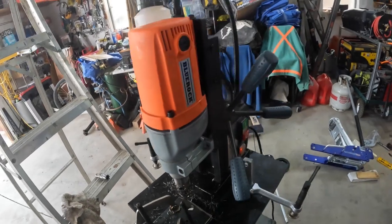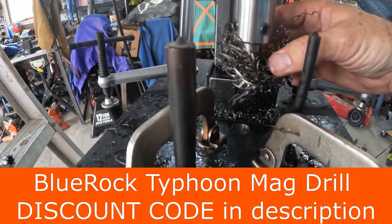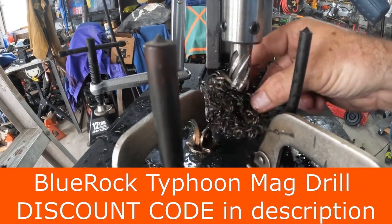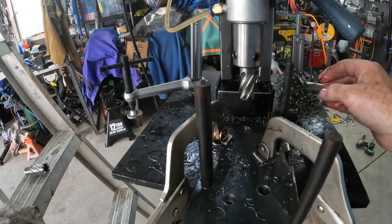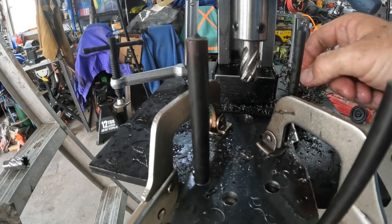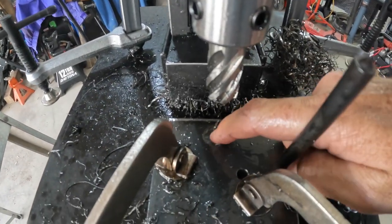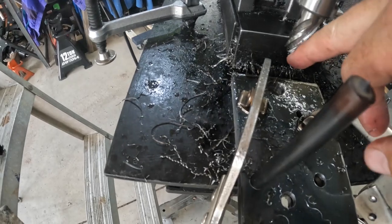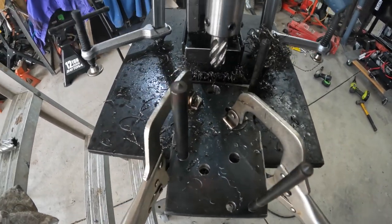And of course, a mag drill makes a total mess, but even if you're using a drill press, you're going to have shavings everywhere anyway. A lot of times they're just kind of wadded up in a ball like this, but we use the mag brush to clean this out. The precision of this is just amazing, how perfect that hole is down there. That is perfectly machined at 3/4 of an inch. There goes the slug, and let's get it unclamped and cleaned up.